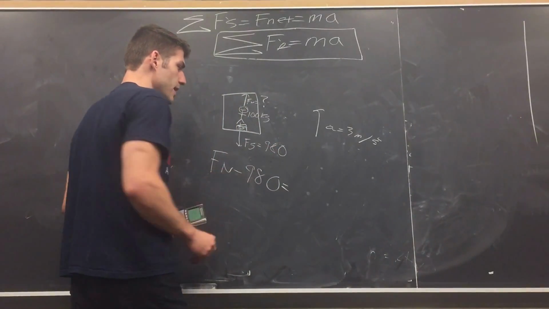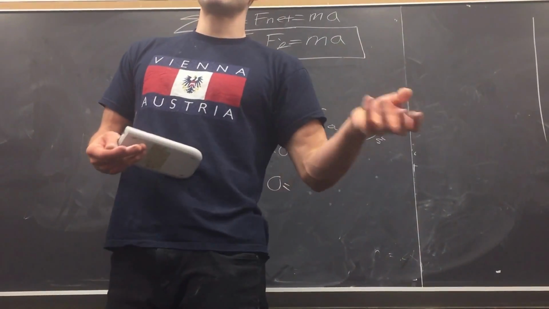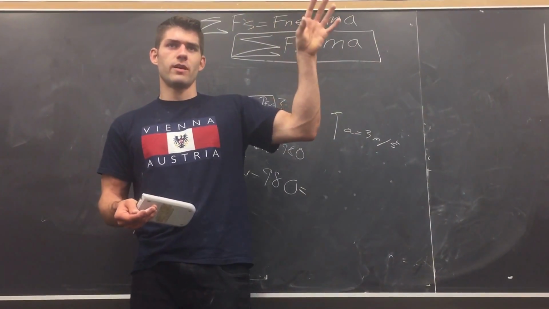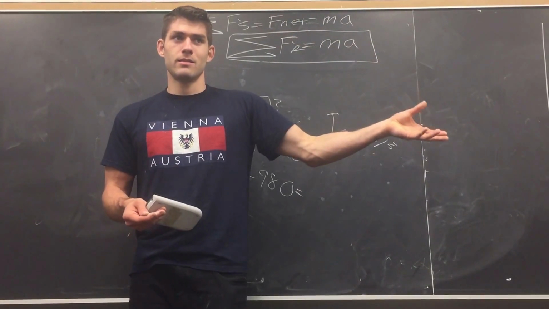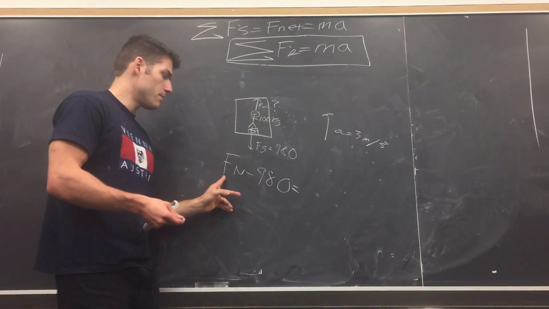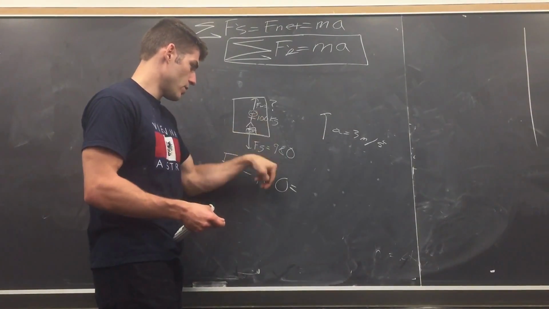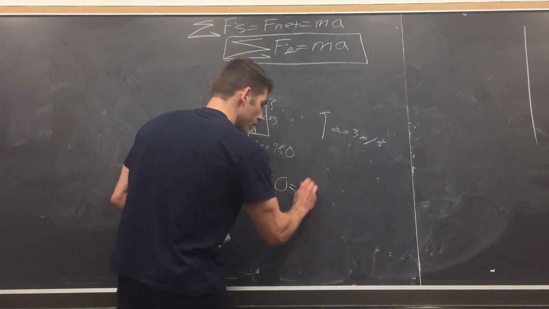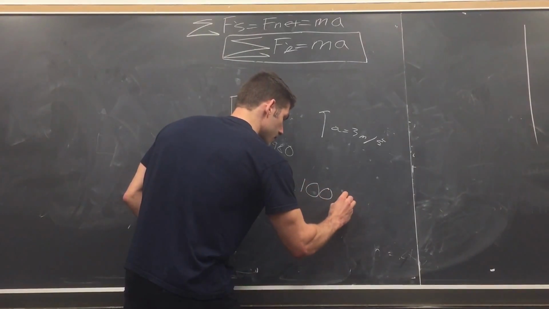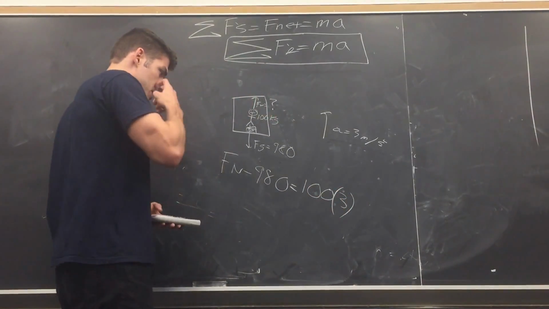So 100 times 9.8, 980. Also for force gravity, we're ignoring things like, technically as you go higher above the Earth's atmosphere, gravity gets less of an effect on you. But that's so negligible that we don't worry about it. So force normal going up, direction of movement, minus 980 going down, is equal to our mass, 100 times the acceleration, which has been provided, 3.